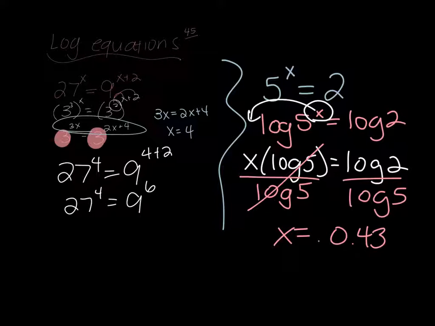Can you explain why you did log? So the only way to get there, if they're different bases on each side, is you're basically doing the inverse of the exponential function, which is the log. So like if you're multiplying, you would divide, and if you're dividing, you would multiply. If you have an exponent, you would take the log of both sides.